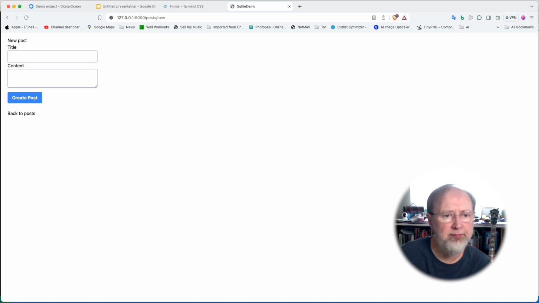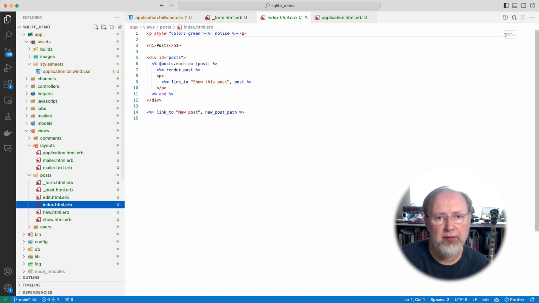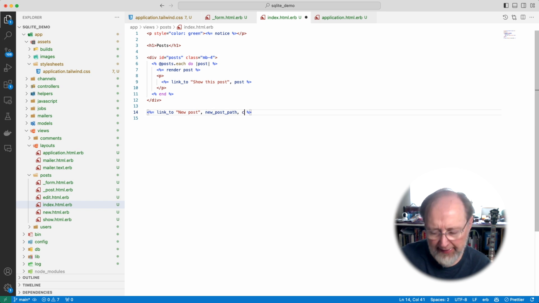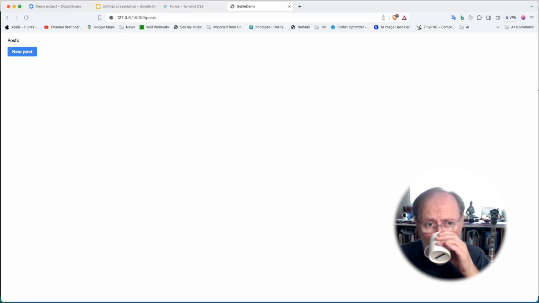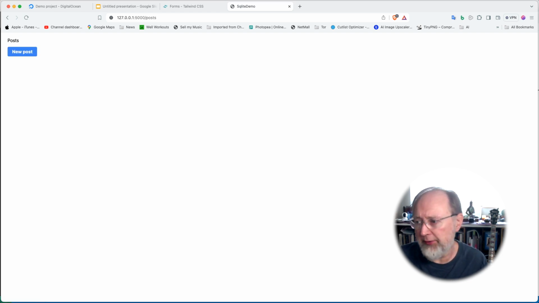Okay, so we got a little form. And I guess I could have done on the index, I could have also done class margin bottom 4 and the class of the button blue. So you can pretty much ignore all the stuff I've done just now. I'm just making it so it doesn't look offensive to my eyes. And then, you know, we could create a post and all that stuff. Not important. What's important is that we have a functioning Rails app that is using SQLite in the background.